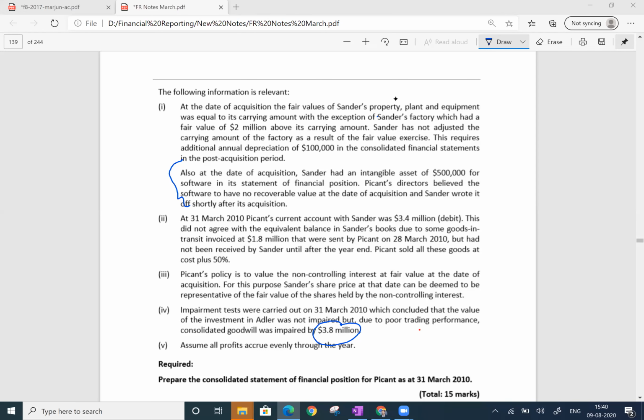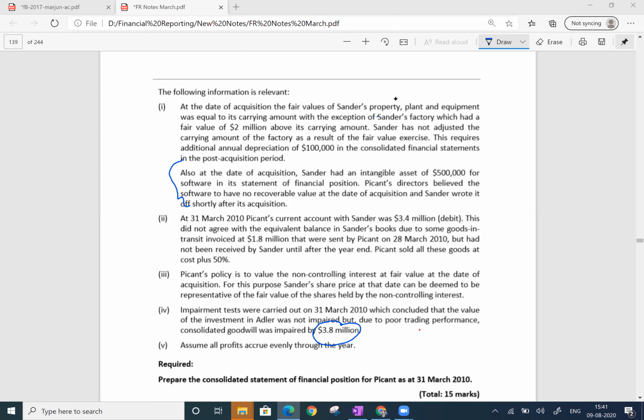I told you they will ask questions regarding consolidation in section A and section B. My dear students, this is not new. I can confirm that there will be one or two questions in your section A or section B related to consolidation. So practice those consolidation questions, objective type questions. Take your BPP revision kit or Kaplan kit and start practicing consolidation questions. I told you how they will ask. They will ask purchase consideration. They will ask what is the share exchange. They will ask what is the NCI at reporting date.